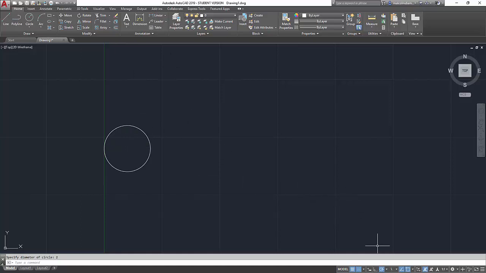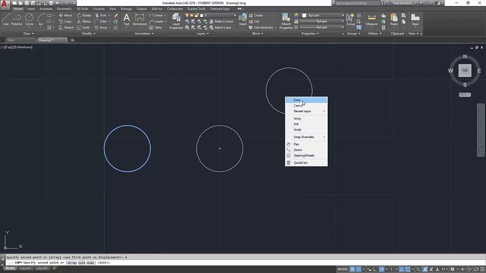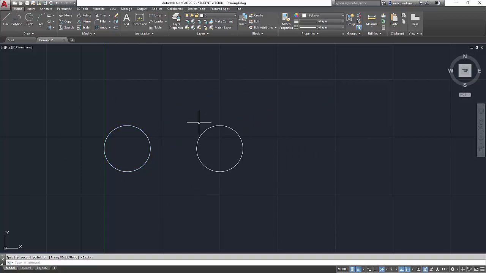So we can use that polar tracking, that one that gives the green line that shoots across the screen. We could use that polar tracking to move it like we were finishing off that shape in the last lesson. So I'm just going to copy, then come down, left click, right click from the center point. So I've got the center up there, left click, and move that green trace line to the right. Then just enter 4, enter, and you see that thing snap back to the 4-inch position. We don't need another one yet, so I'm just going to right click and enter to end the copy command.